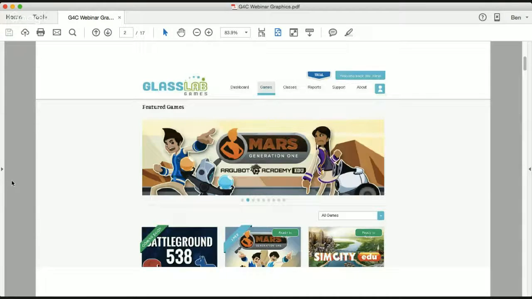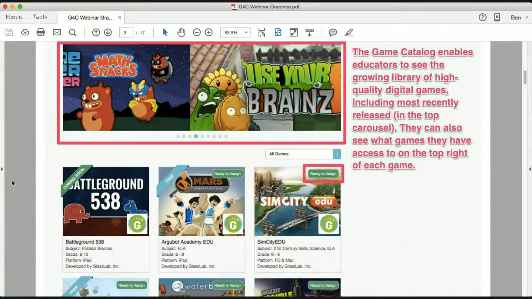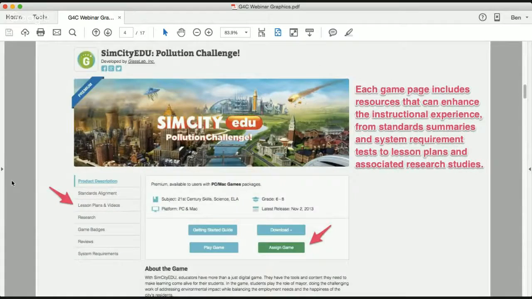We also wanted to make it very usable, in a way that maybe game developers who are really comfortable with Steam or users who are comfortable with, say, the Amazon Marketplace, would find simple, trying to make the user experience very simple, requiring little to no professional development to really ramp up and use. Each of the games come with lesson plans, tutorials, and real-time reports that really make that visible. One of the ways in which we tried to do this is to make everything really easy to use and really innovative, but at the same time not require a lot of onboarding or time to get used to the product, and really have an easy way to get it into the hands of kids.